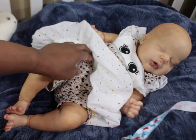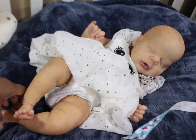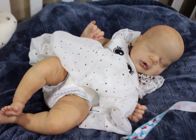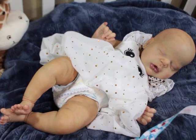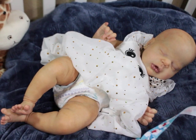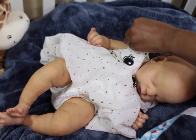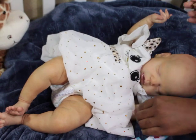Some babies I collect because I love the sculpt and the realism, but they're not babies I want to hold or dress every day. Some babies I collect just to display and admire the sculpting. To me, Levi is one of those babies. I do follow people who have Levis and dress them so cute, but for me, I love my Levi because he's beautifully sculpted, beautifully painted by the artist, he's a special baby, a gift, and I will forever love him — but he is not a baby I want to dress all the time.